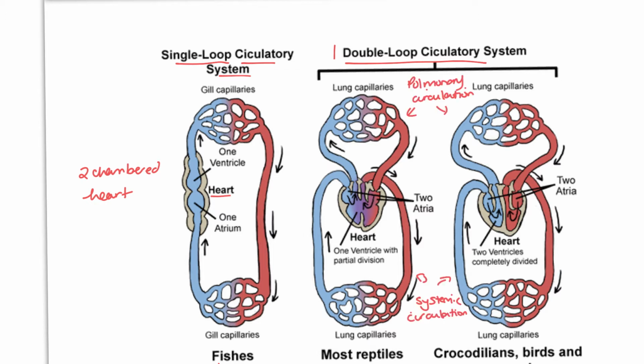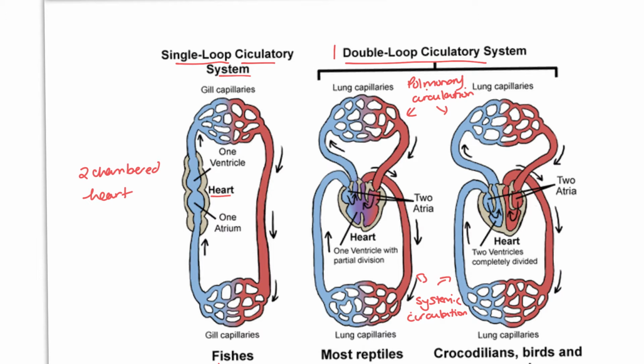Amphibians don't actually have to rely solely on their circulatory system. Gas exchange also occurs through their skin during pulmonary circulation and is referred to as pulmocutaneous circulation, but please do not worry about that because you do not have to know about that. So let's just think about amphibians and some reptiles first.